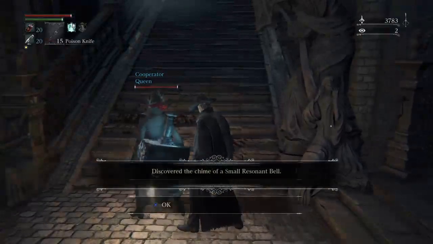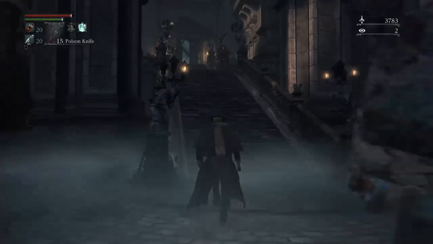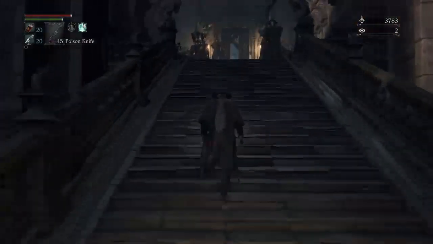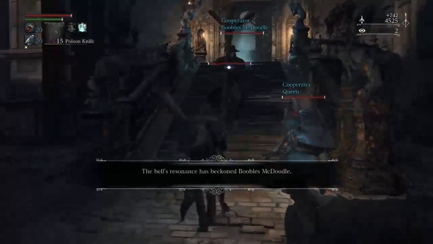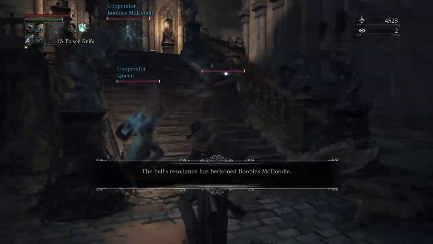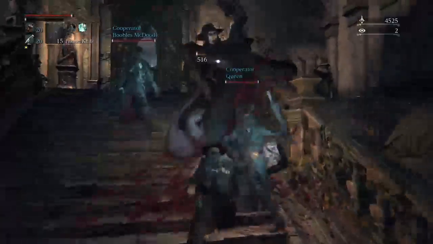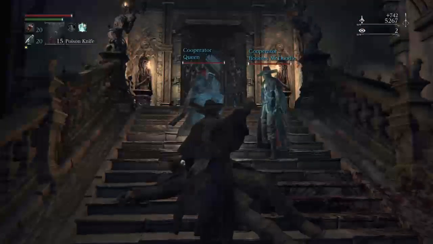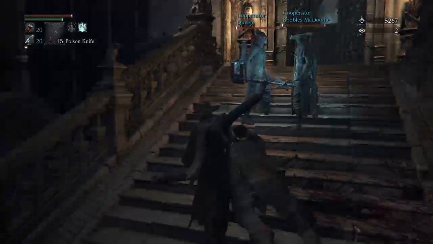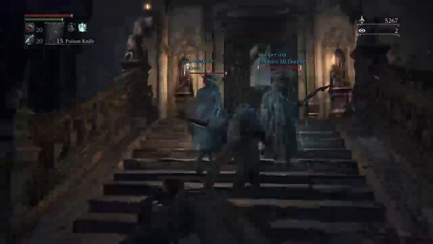Oh, we got another player showing up. Suddenly I'm hot. Alright. Hey, I think this is gonna happen. It's one of the great things about these games. They're cool and it's kinda awesome. Boobles McDoodle. Okay. Welcome to the fight, Boobles McDoodle. He's wearing the old hunter armor. Wow. Hopefully that's a good sign. And has the Blade of Mercy. That's probably a very good sign.